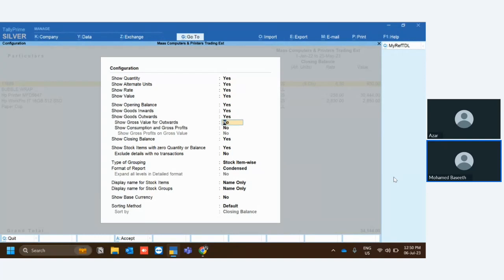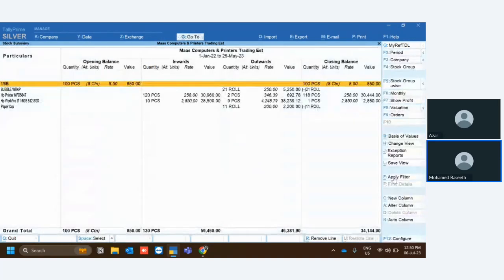Recently I came across one such requirement from a client where he said, give me all the items which have been returned. These are opening balance, these are purchases, these are sales, and this is my closing balance. Within this, it has purchases, sales and returns, any adjustment, stock journal, samples we give out for free, and all those kinds of things.